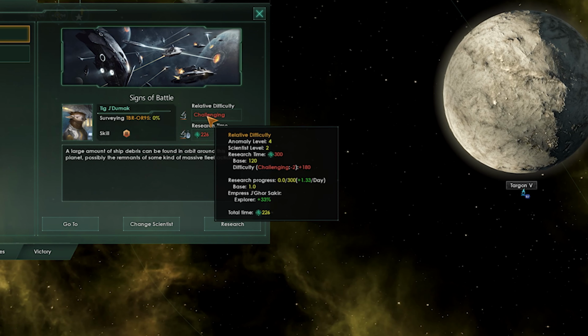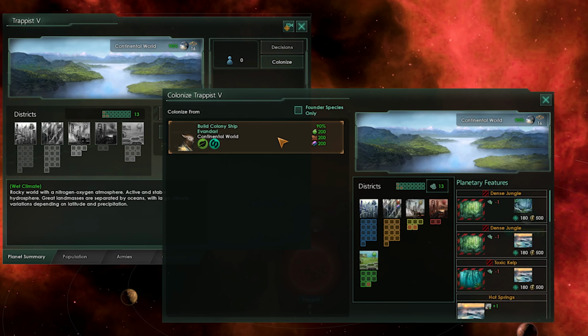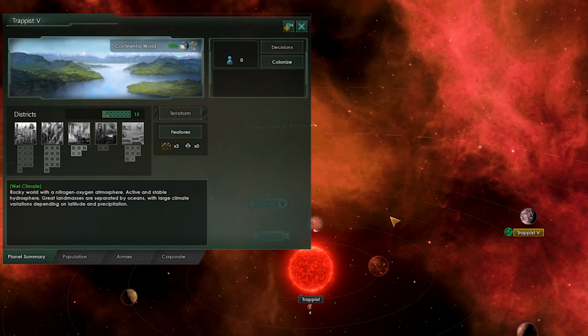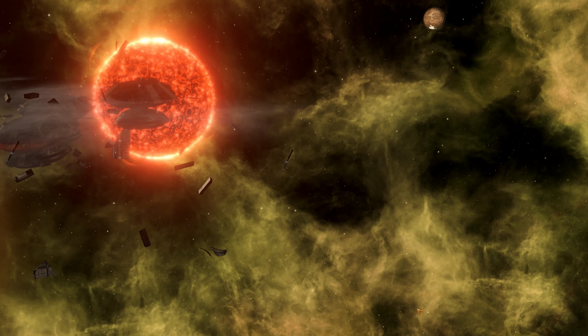Also, avoid researching any anomalies as they slow down your science ships, excluding ones on habitable worlds you plan to colonize soon, as they prevent you from colonizing until they are fully researched. When your borders are locked in, you can go back to research these anomalies.